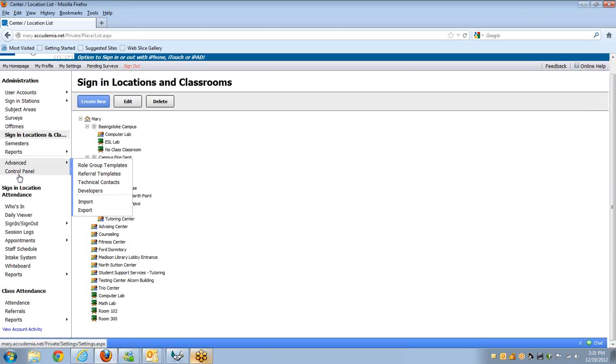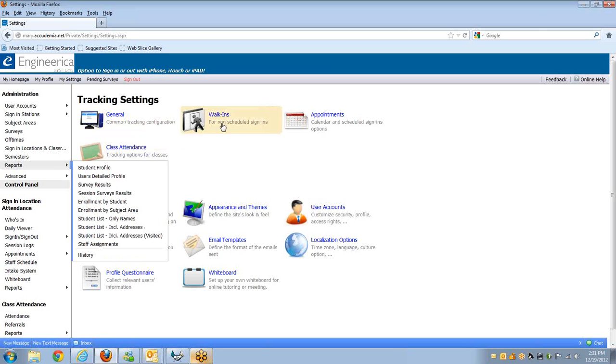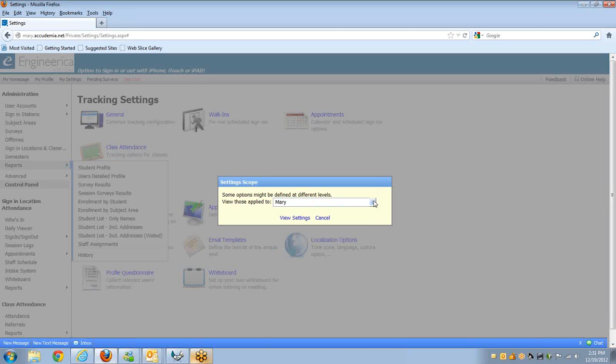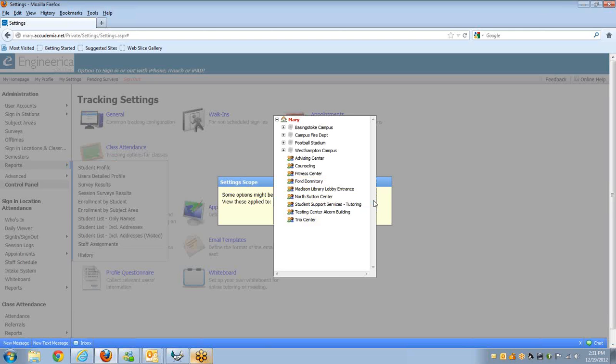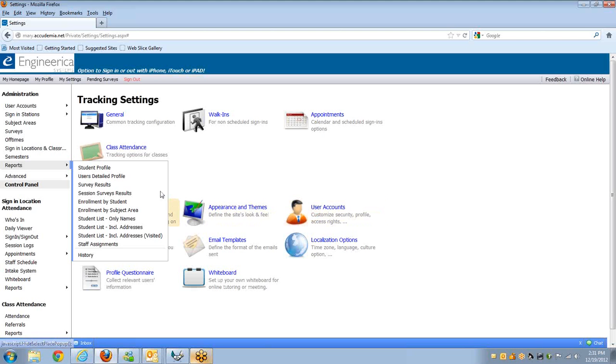And if I go here to my control panel, and you don't have to remember all this because we do it when we set it up with you, but I just want to show you real quick. See how I have all these different walk-ins and appointments. I can set different rules for each of the centers. So each of the centers can have totally different rules. One center might say they're allowed to cancel appointments on us up to 15 minutes before the appointment, and another center might say no, they have to do it a day before, and another center might say, we don't make appointments, or they can't cancel them, or whatever. So you get the idea.